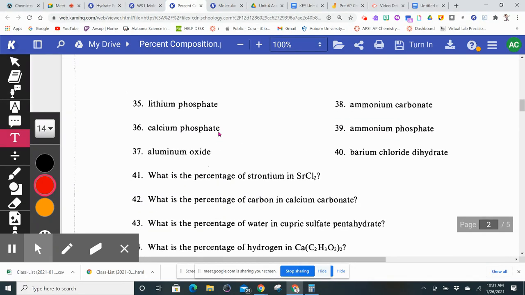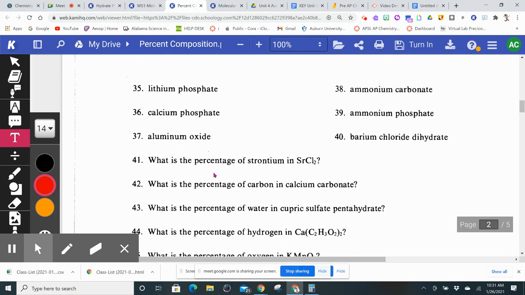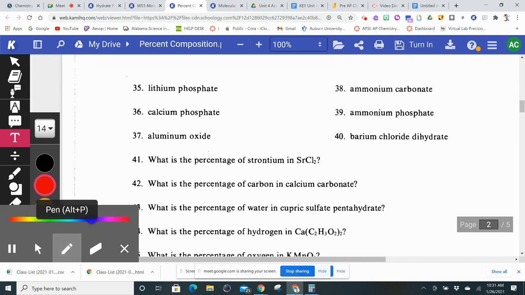Okay, so let's do the aluminum oxide. So we want to find the percent composition of aluminum and oxygen in aluminum oxide. Well, I got to find the formula first. So what's the formula of aluminum oxide? So look on your periodic table and find aluminum. What's the symbol? Al. What's the charge? What group is it in? +3. Is aluminum a metal? Yes. Well, just think about an aluminum can. You know what that is. That's a metal, right? All right. So it's a metal. What is the symbol for oxygen or oxide? Oh, what's the charge of oxygen? -2, because it's in the 6th column.